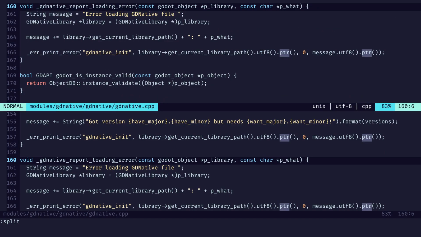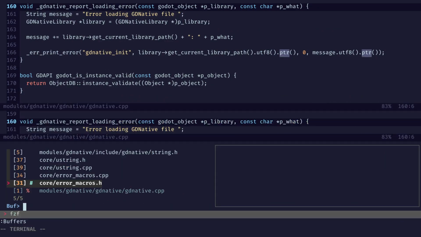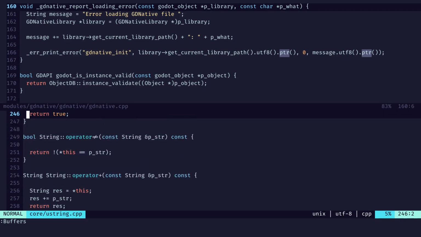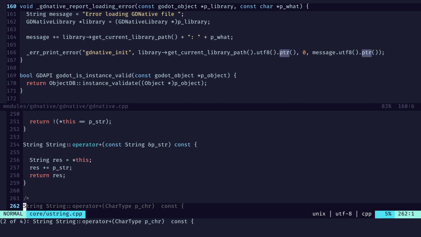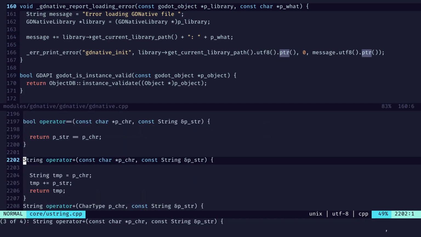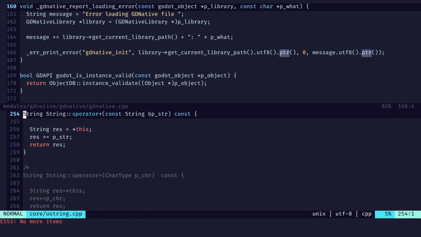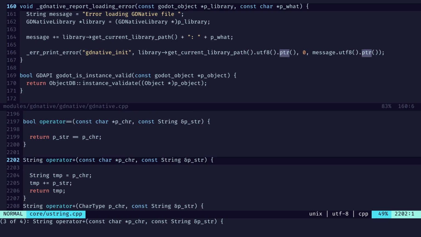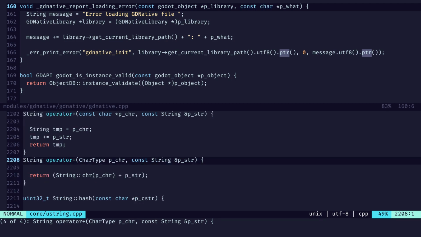We'll leave that at the top. The bottom one will go to the strings. All right. First one, commented out. Next one, we're not passing in a string here. It's a constant pointer, so it's not this one. Not that either.